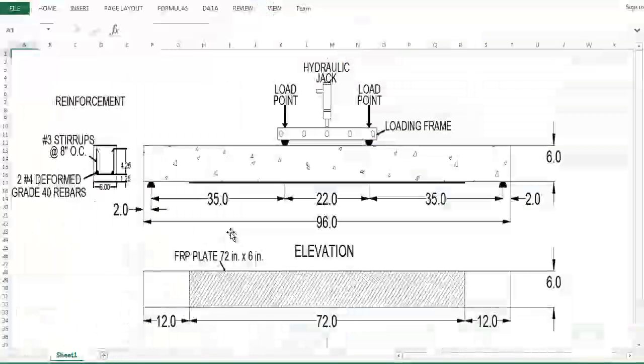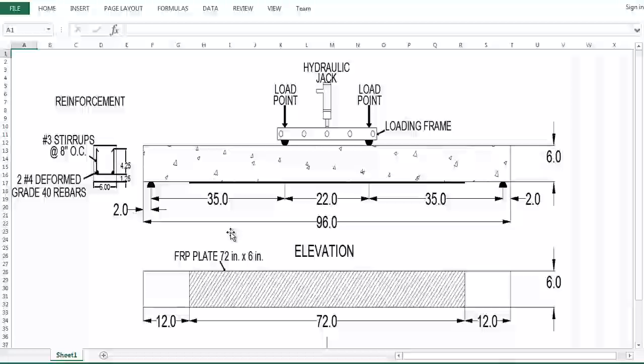The strain was measured at different locations on the beam. The compression phase, it was 1 inch on the center line from the top of the beam, and then there was one on the opposite side of the beam on the back, and then there was one on the bottom, one at 3/4 of the distance of the beam, and one at 1/4 of the distance of the beam from the supports. For now we're going to monitor only one, but you can have as many as you want depending on what the purpose of your analysis is.